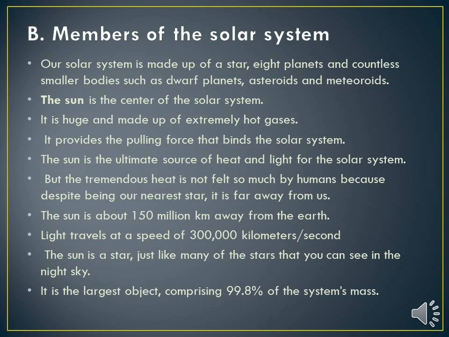The first member of the solar system is the sun. The sun is the central part of the solar system. It is a huge object made up of extremely hot gases — helium and hydrogen. 25% of the sun is helium and 75% is hydrogen. The sun provides the gravitational forces that bind the solar system, and it is the ultimate source of heat and light for the solar system.